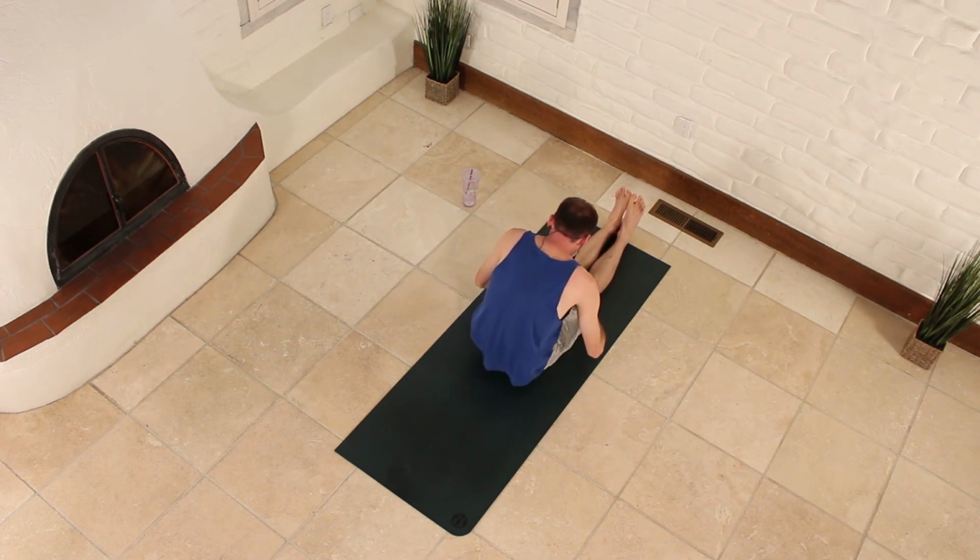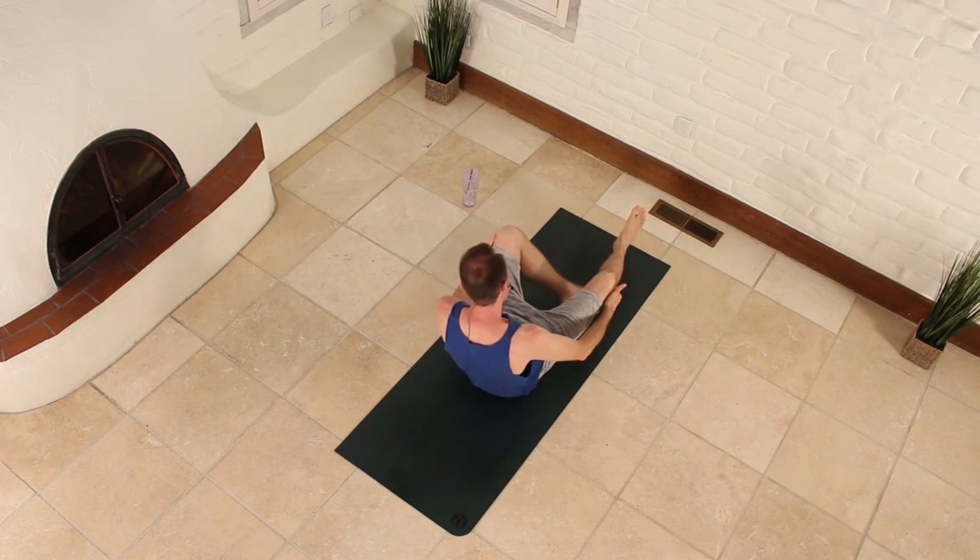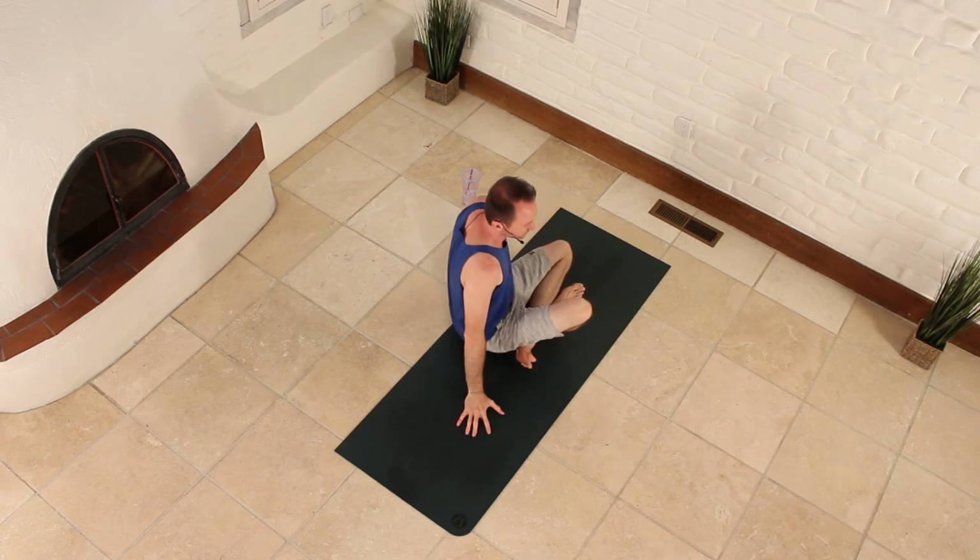propping yourself up so that we can bow together, coming into that seated position.